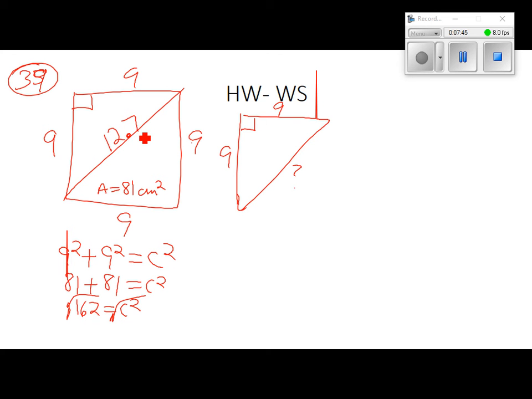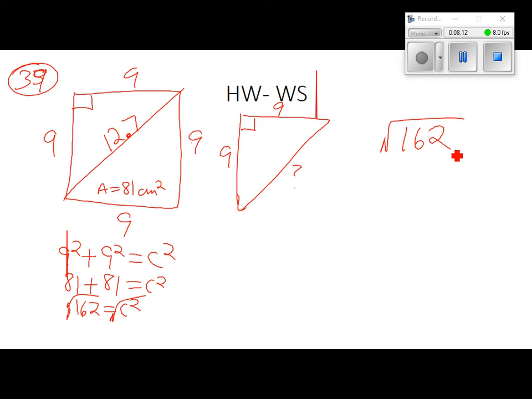The reason: square root of 162. I wrote this list back up here again. I want the exact answer, not the rounded off answer. So remember, we go through this list and try to find a number. Have your calculators out so you can help me. We try to find one of these numbers that will divide evenly into 162. 81. Does everybody agree with Mark? He is right. Is that the biggest one?